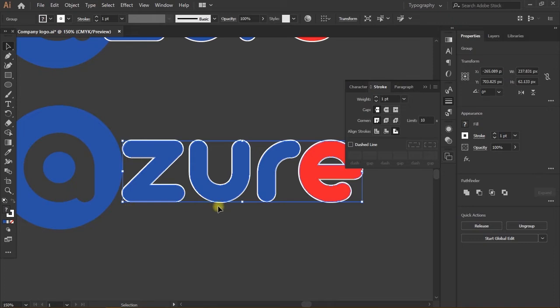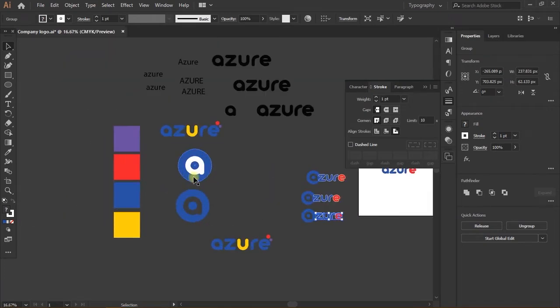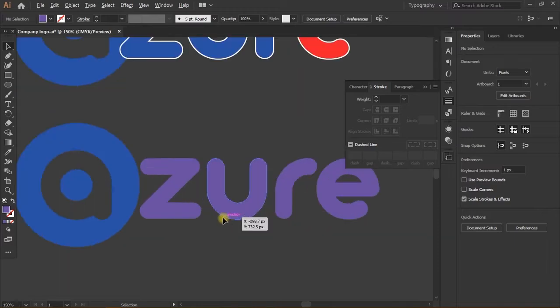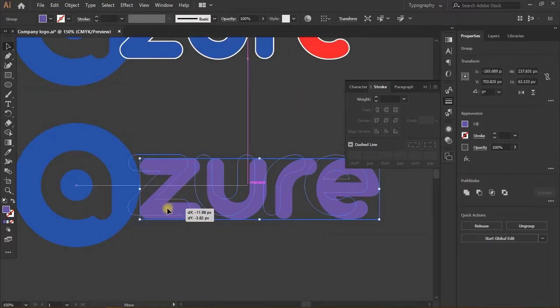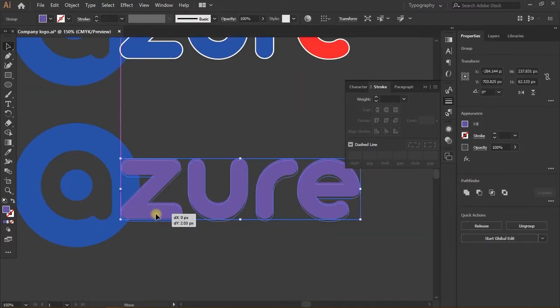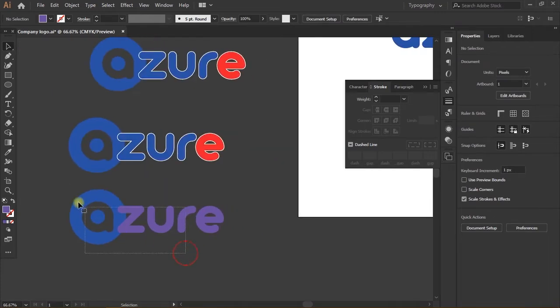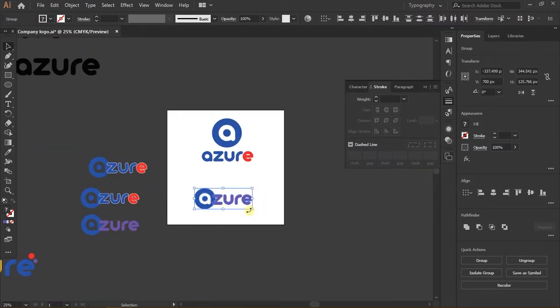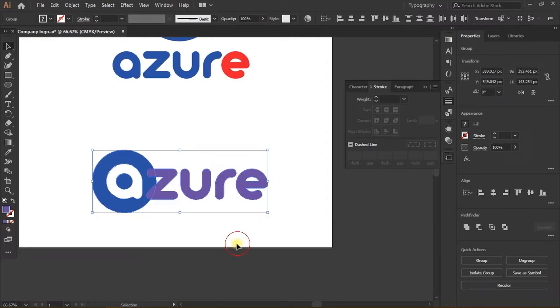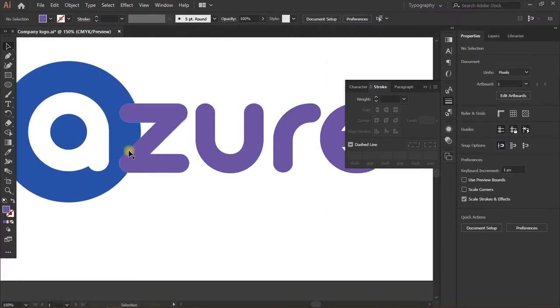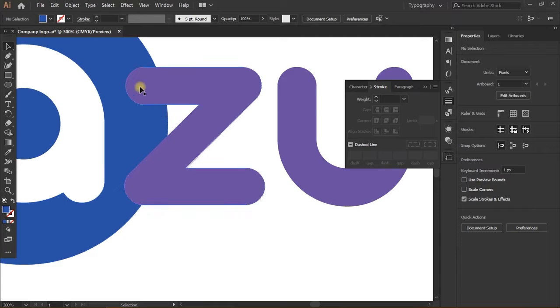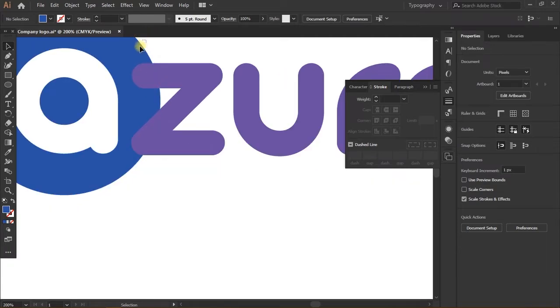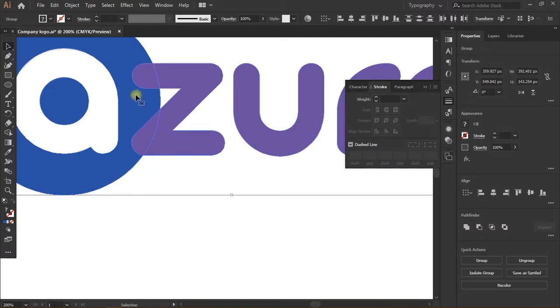You can change the color. This doesn't have to worry you. You can come and change the color. We can change the color of that to that, and we can come again and just drag these to the top. And when you move it to that kind of way, you're able to understand that you have your logo. So what we need to do is we're thinking of trying to do away with these parts so that you can be able to see our Z and everything.